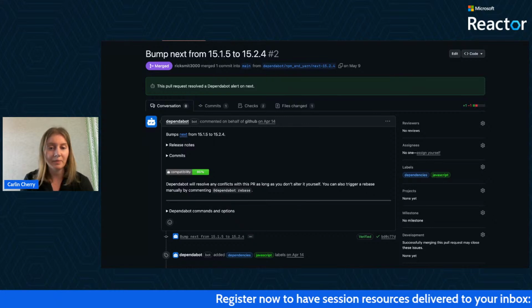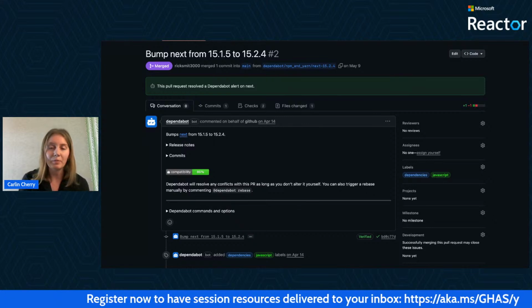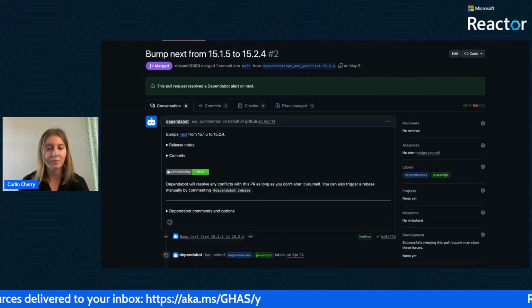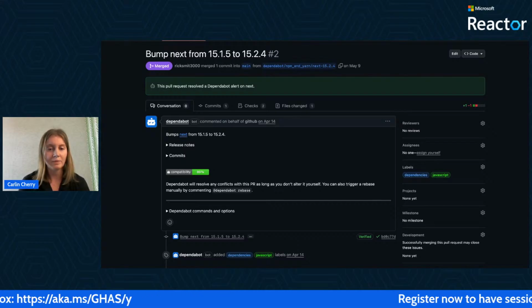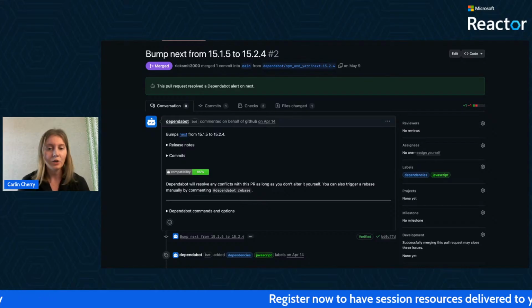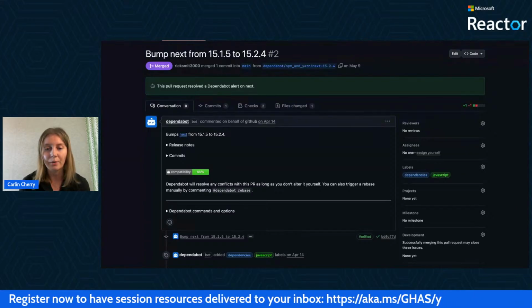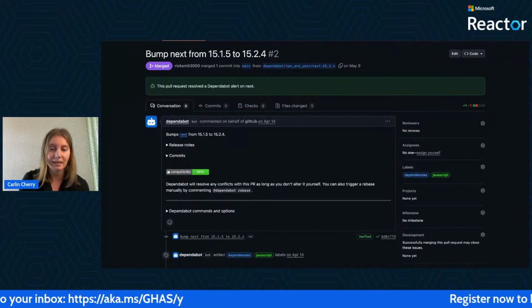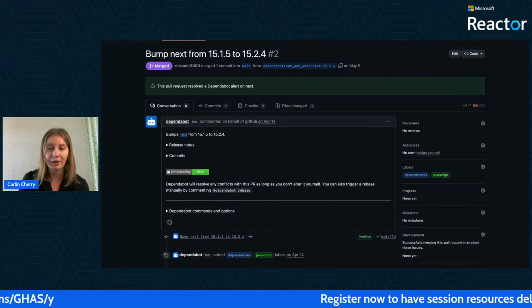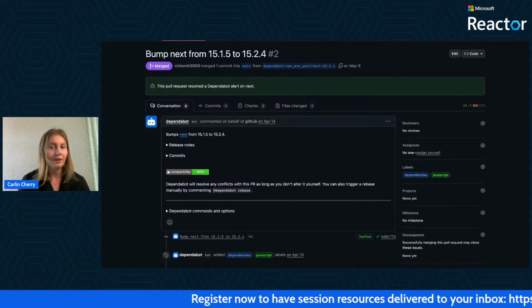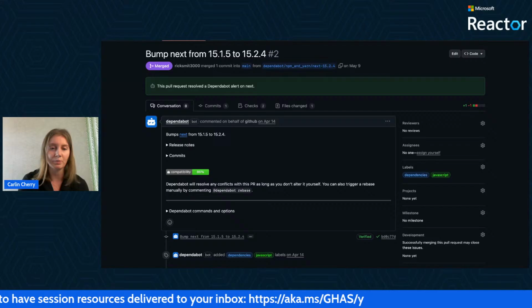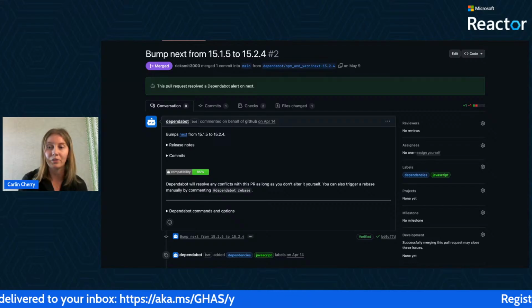You can also customize Dependabot in a lot of ways. There's a dependabot.yaml file that you can use to do things like control the frequency and timing of Dependabot checks. You can also use grouped updates to organize pull requests with multiple dependencies. You can target specific package ecosystems, and you can choose the SemVer level of updates, whether patch, minor, major, to suit your needs, and so on. These are just a couple of examples of ways that you can customize Dependabot according to your preferences, your schedules. You can customize by ecosystem, by repository. You can do a lot of customization with Dependabot here to really get it to do exactly what you want it to do.